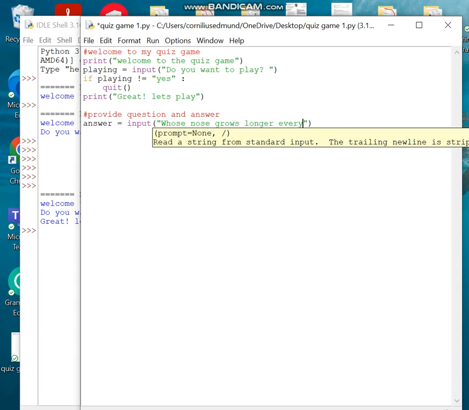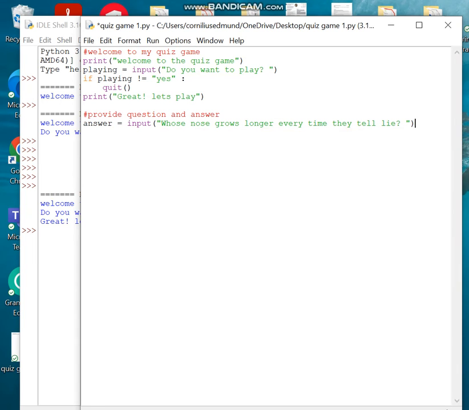So I will make a space here. This space is actually for your answer, for the user answer, for the player answer. They will write somewhere here. Okay, let's finish the code.